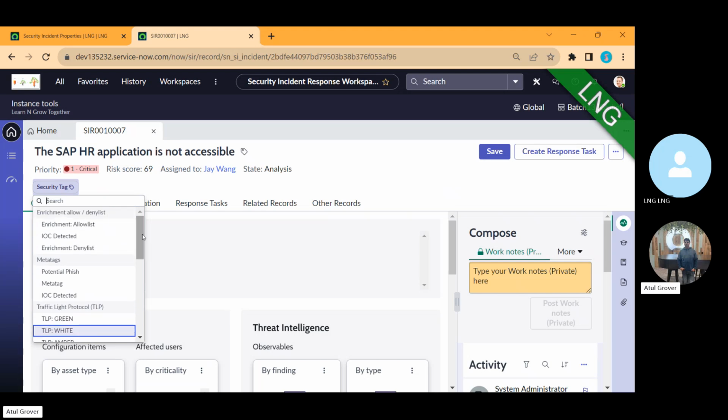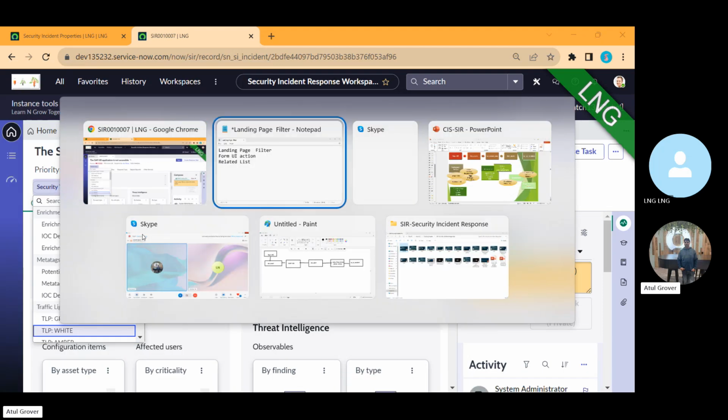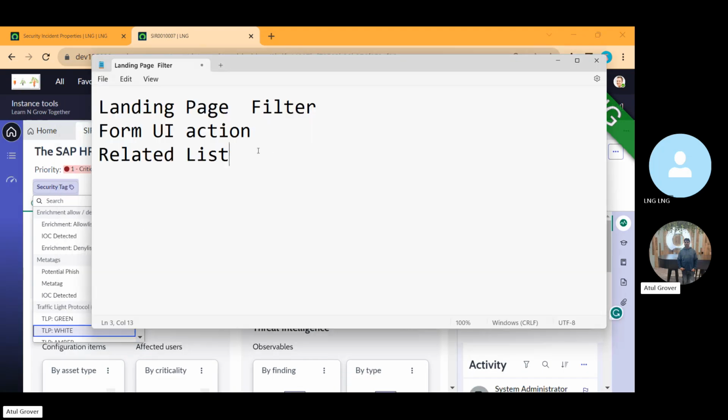Meta tag, potential phish enrichment, and all these things will be there. But if you go to this particular part, there are two types of tags available in ServiceNow. This is very much important from the examination perspective. One is called primary. One is called secondary.